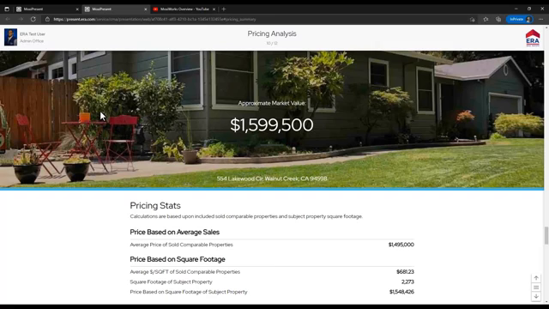And then towards the bottom under pricing stats, this is all information that is built by the system. So depending on the sold comparables you choose, that will drive the data that's showing up underneath the pricing stats. So that first number is taking a straight average of all the sold comparables that have been selected. The second number is actually looking at the price based on the square footage. So it's finding the average price per square foot of all of your sold comparables, applying that to the square footage of your subject property, and giving us that bottom number. So that is the average based on price per square foot.